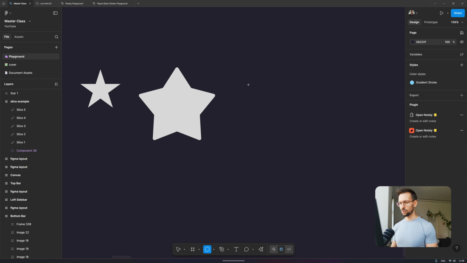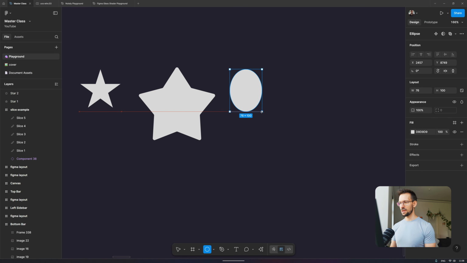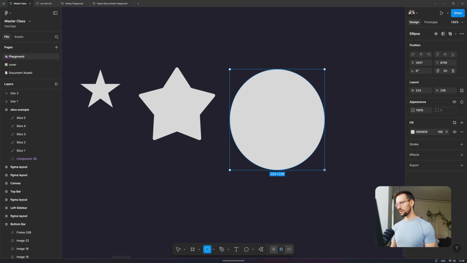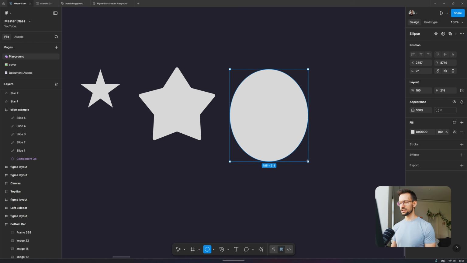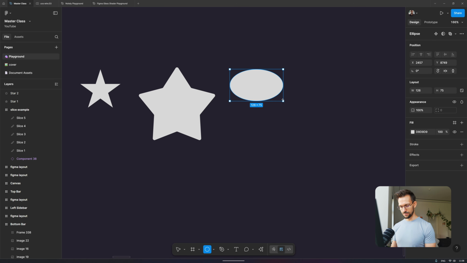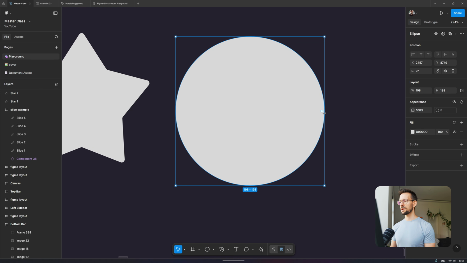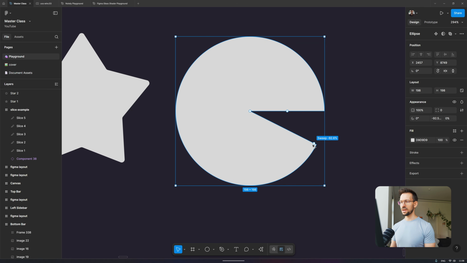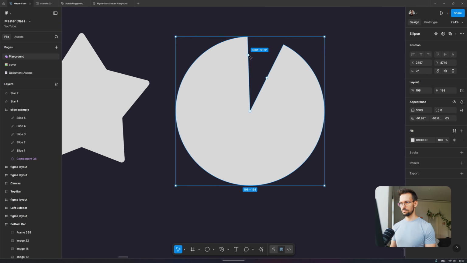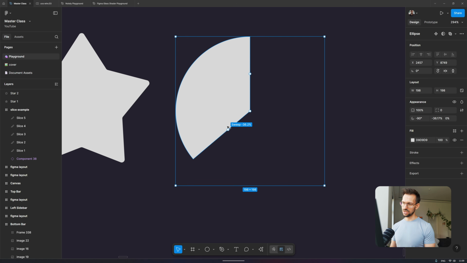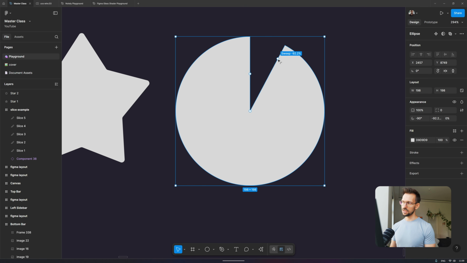Create an ellipse by activating the ellipse tool, and then click on an empty space on the canvas and drag the element while you keep pressed, so that you have this nice shape. To lock the aspect ratio, we click Shift. So this one looks better. Zoom in a bit, and then we see the nice handle. We move the handle, more handles will appear. And with one of those handles, we can move the start and end position, as well as changing the state, which is nice for dashboards.